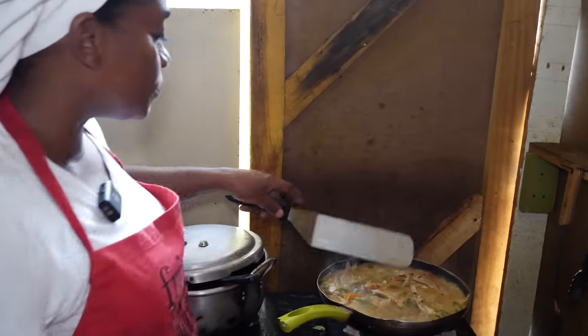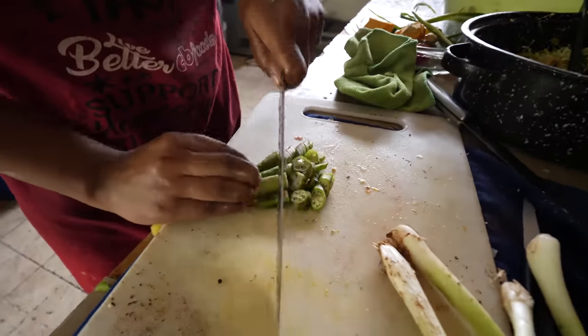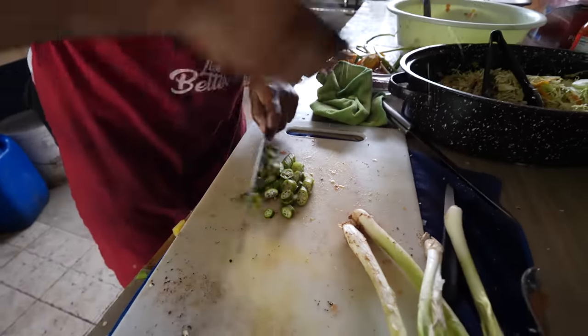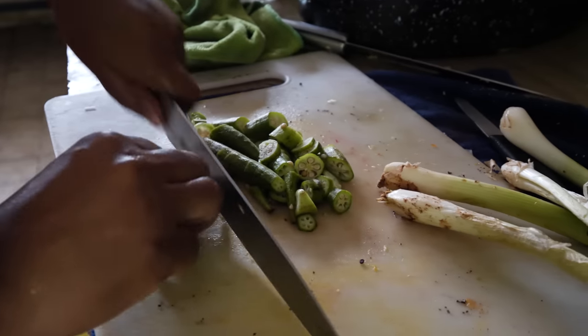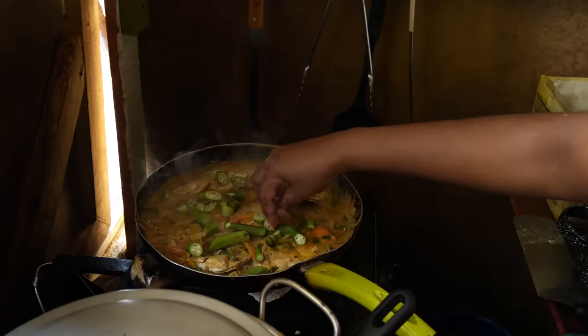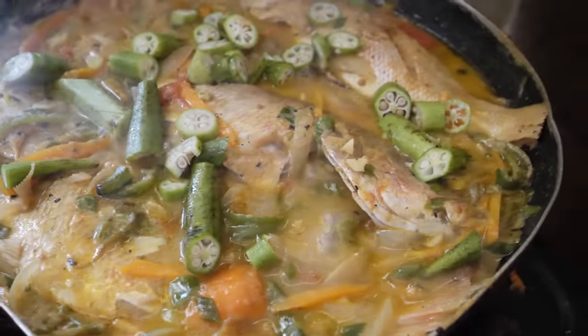So about 5 minutes more and we're good right there. Good to go. Last thing. Yeah, add up the okra in and all. Yeah, last thing. You know, say, you males like when you okra. Yeah, man, the okra strung up the bank. No, I'm not like it when it cook out. Yeah. The fish is actually cooking and should have been added already.